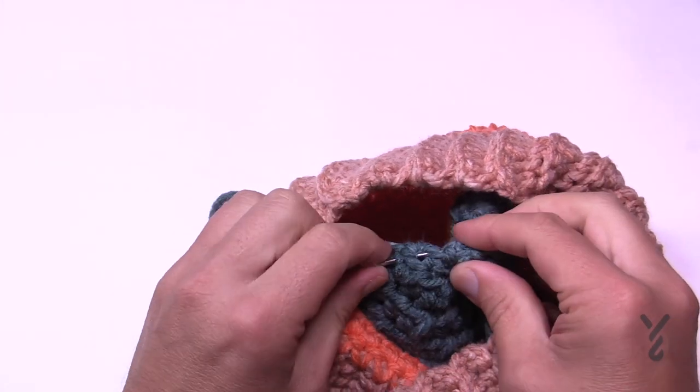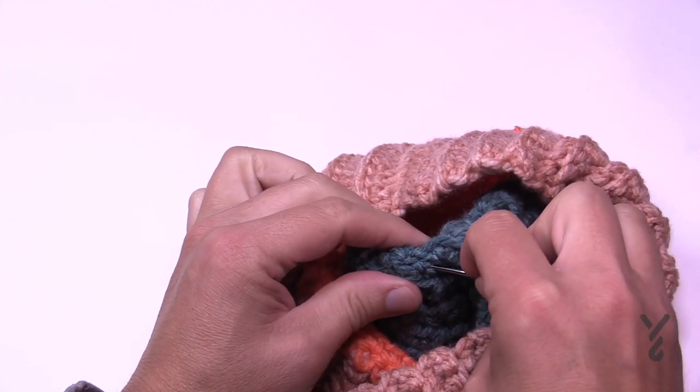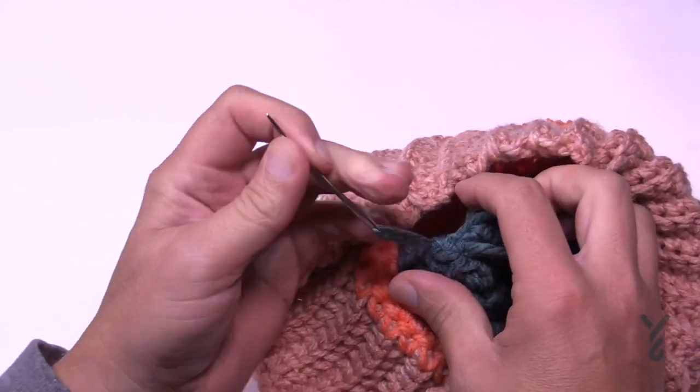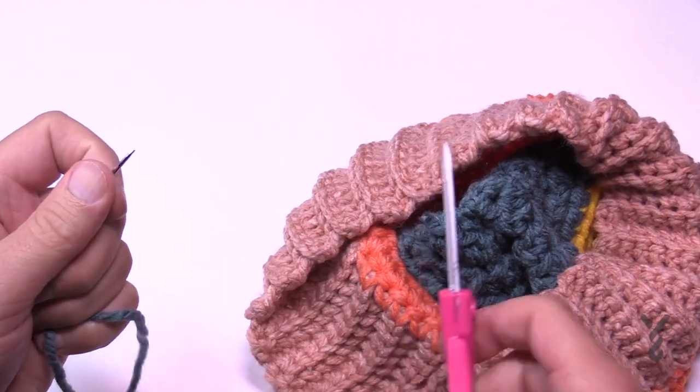So we're going to move on to the pom-pom next. The pom-pom can either be done by hand or if you have a pom-pom maker. I love my yarn tools. So I'm gonna be showing you a pom-pom maker. It's still in the package. I've never used it before. So we'll figure out how to use it together.